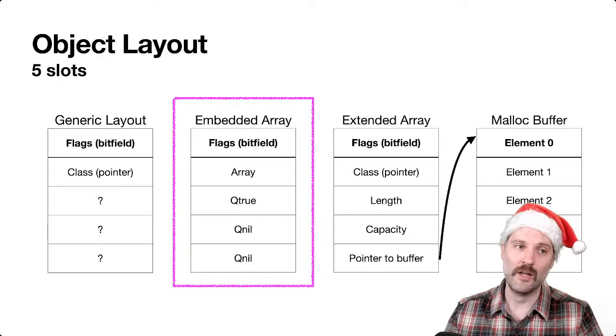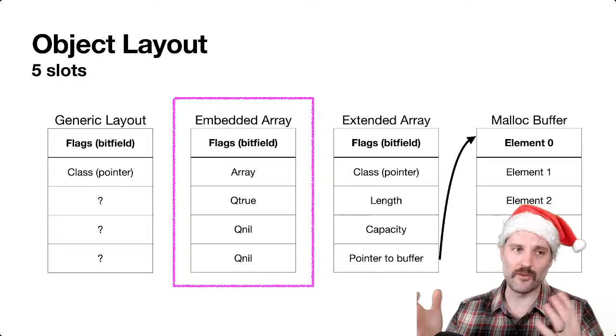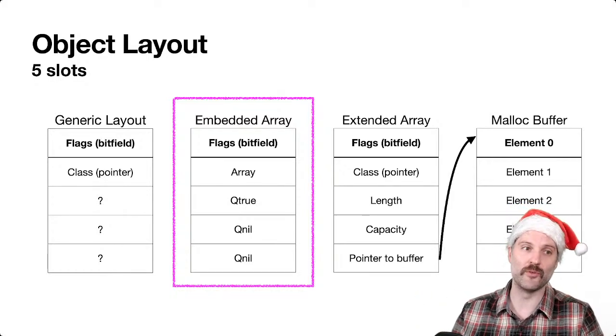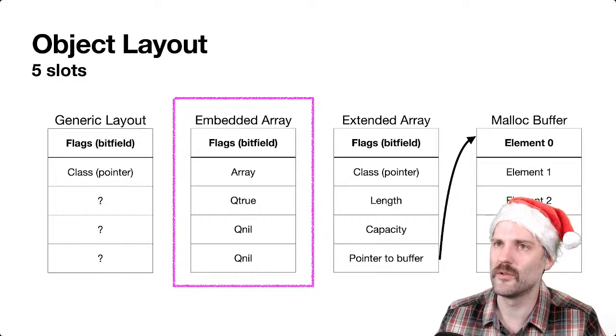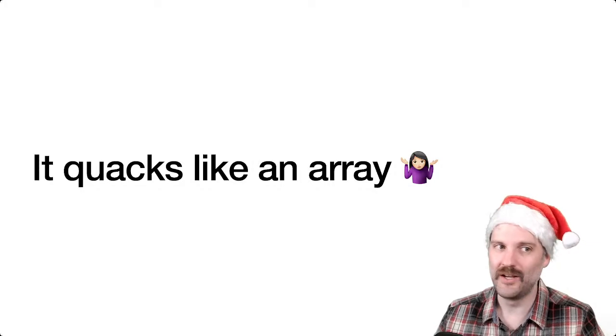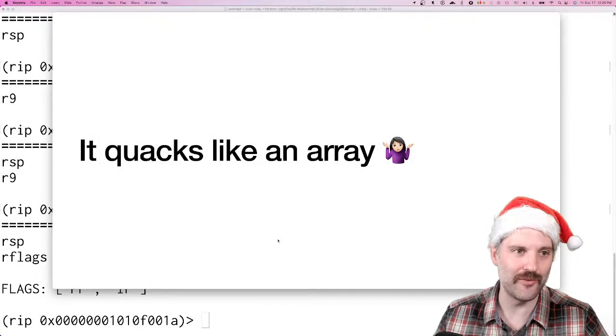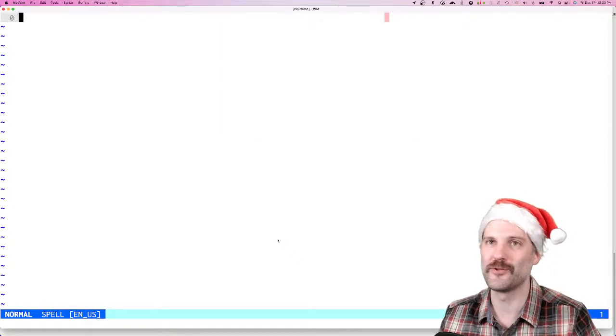So in this case, I know in the slides it looked like we're allocating a one element array of Qtrue, but actually I just decided to do a 3 element array with true and then 2 nils in it. Now let's take a look at what's up next. Yes, it quacks like an array. Let's take a look at the actual code, because I think that's pretty interesting. It gets to Etienne's question about toArray, which I think is fun.